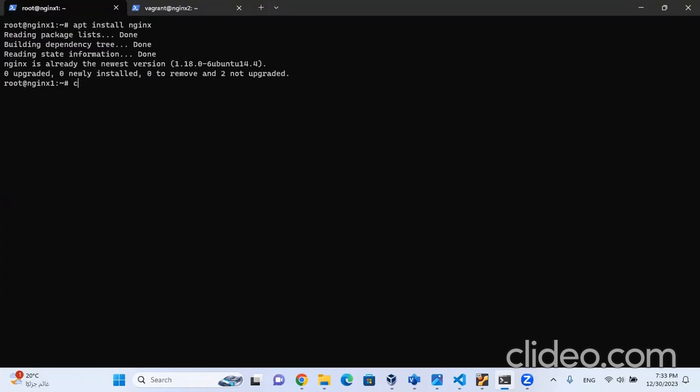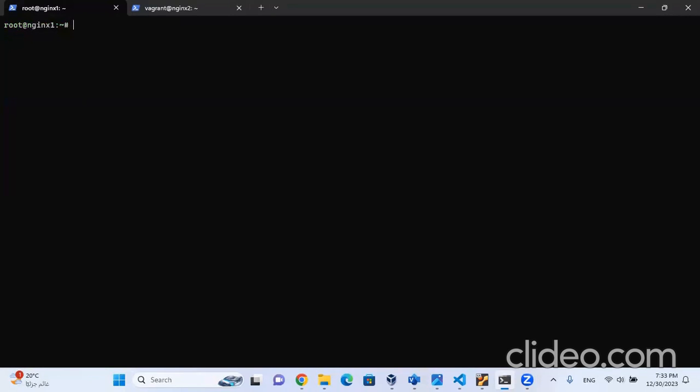And then we're going to head to the location where Nginx configuration files are stored. So we're going to cd /etc/nginx/sites-enabled. If you list the contents of the folder, you might find the default file that comes with Nginx.